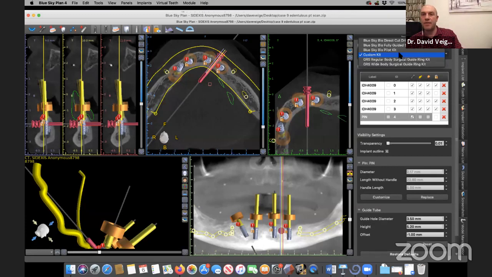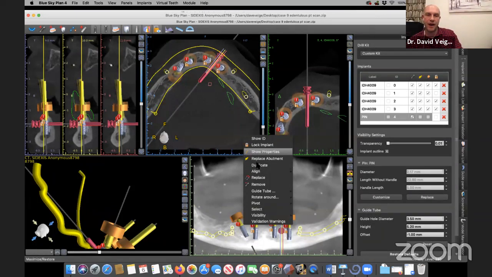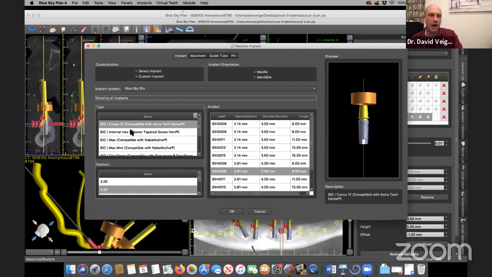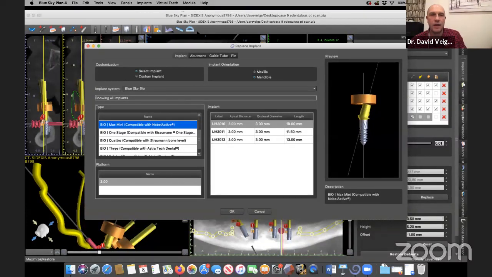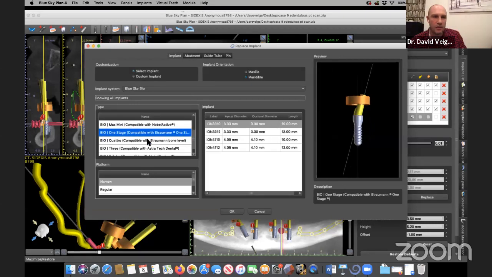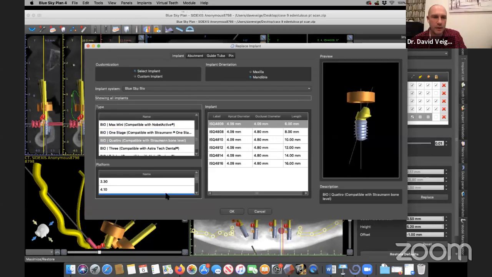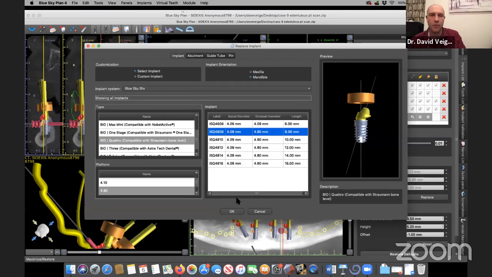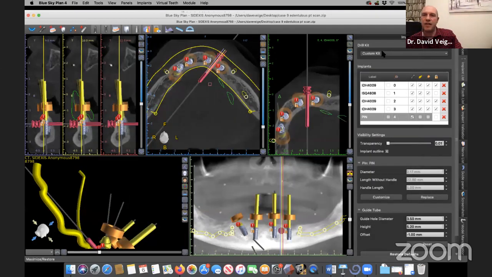Another nice thing about that is, let's say, for instance, let's just change this implant around for BioHorizons. Let's say a Noble Active, and then let's do a Straumann Bone Level. Let's just say I put that Straumann Bone Level in. What happens up here is it brings up the guided surgery kit for that.